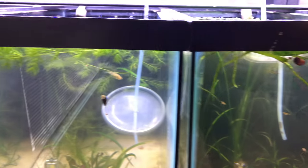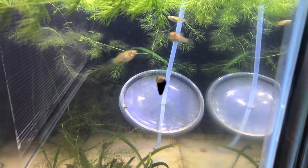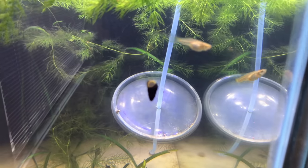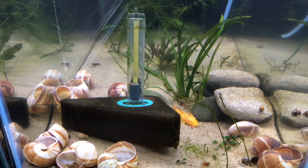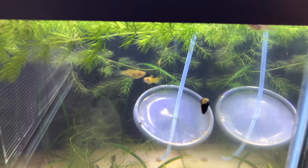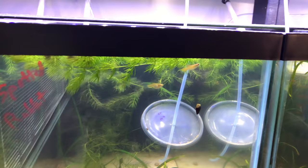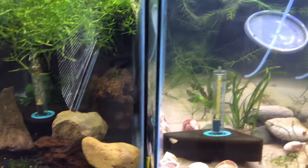There's a spotted rabbit snail on the glass, kind of hard to see. Got some black rose shrimp in there, bristlenose — they've been in there for a while — and albino snakeskin endlers. These actually need to come out; I've been kind of using these as breeder tanks too when there's nothing in them.